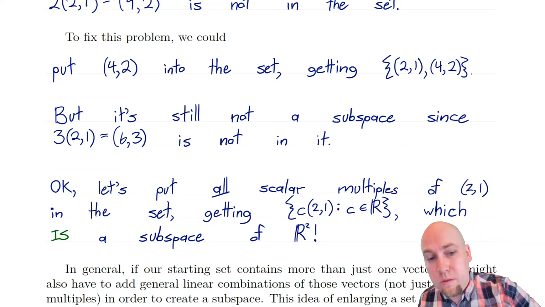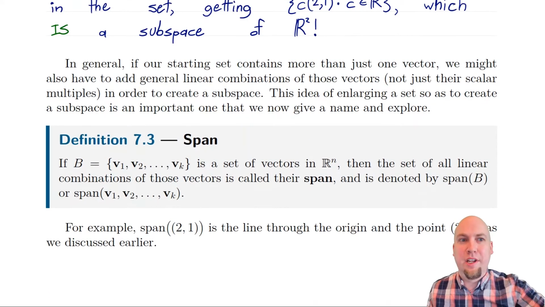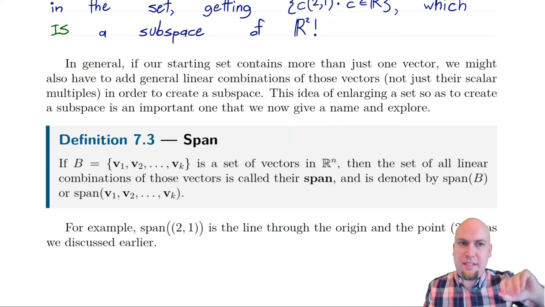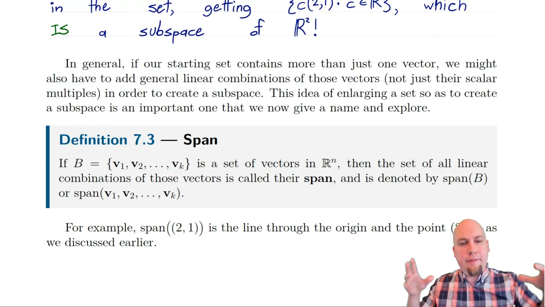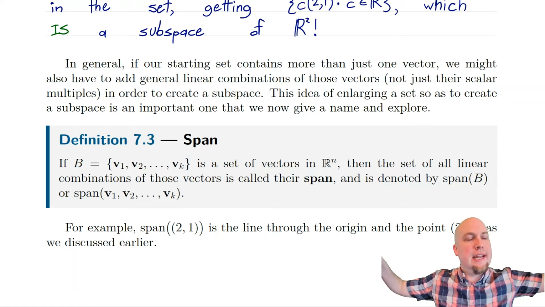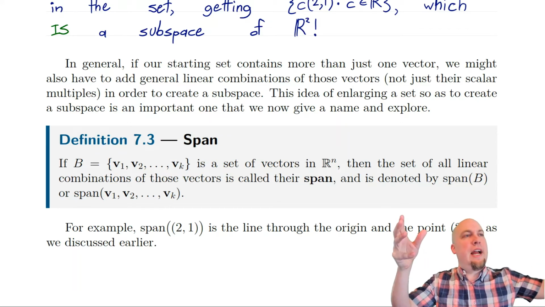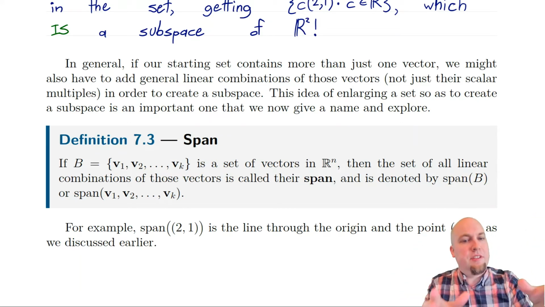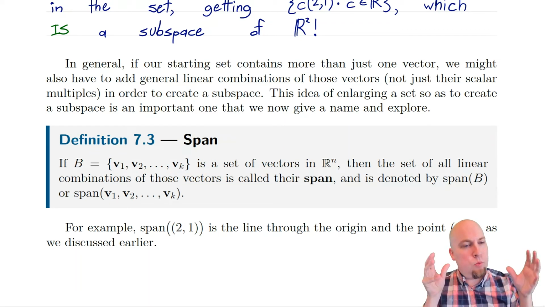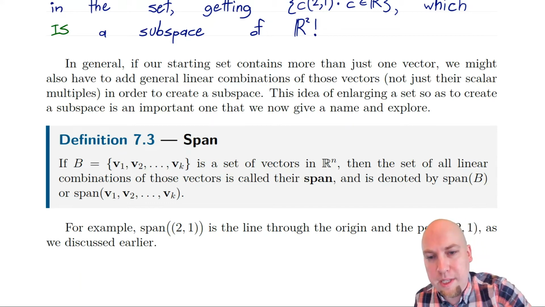So let's ramp this idea up a little bit. It's definition time. What is the span of an arbitrary set of vectors? Rather than just a set of one vector, an arbitrary set now, it's the same idea. It's what you get if you take that set and patch up all the holes, throwing all of its vector additions in there and all of its scalar multiples as well. Another way of phrasing that is you take those vectors and throw all linear combinations of them in there. When you do that, you get a subspace. That's the point of doing this. It turns the set that you started with into a subspace.